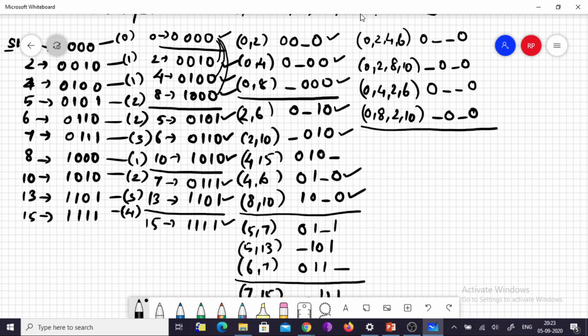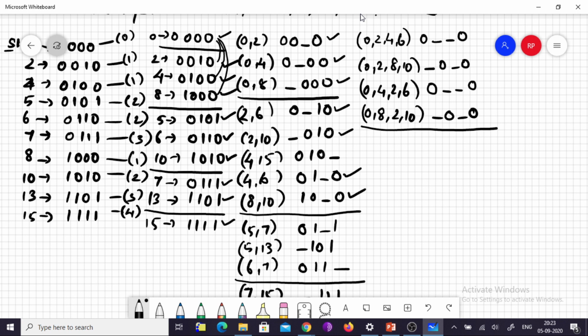Now we have to compare the second set with the third set. While doing so, 2, 6 is compared with 5, 7. That cannot be grouped. 2, 6 with 5, 13 is also not a proper group. 2, 6 with 6, 7 is also not a proper group. So then we take 2, 10 with the other three elements. I don't think 2, 10 can be grouped with the other three elements because they don't form a proper group. Let's check 4, 5 and the other three elements. If you go for 4, 5 and 5, 7, no, it cannot be grouped because the third element and fourth element are changing. 4, 5 and 5, 13 is also not a proper group.